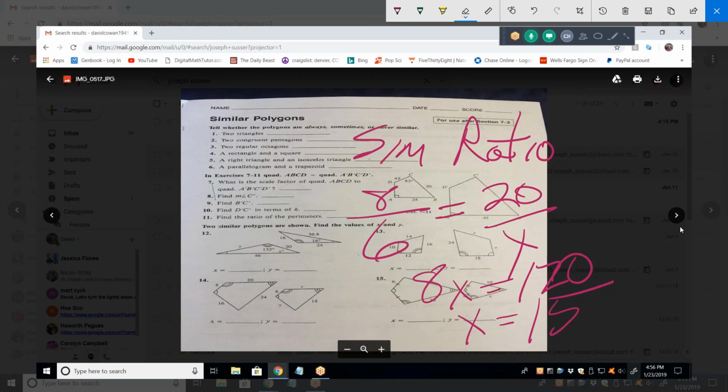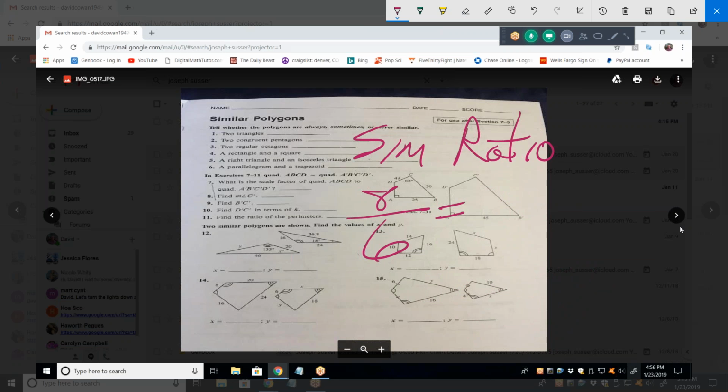And an equation for y? Y would be y over 16. This is where you've got to make sure that you keep it big to little. Keep that consistent. This is big to little. Big, little. Okay, 16 over y is... That's correct. 8 over 6 equals 16 over y. That lets you solve for y.